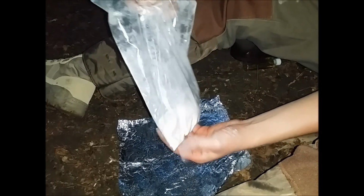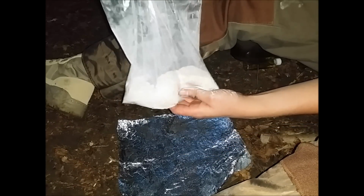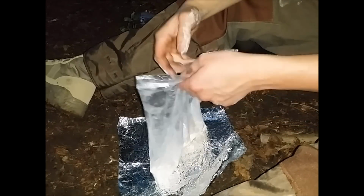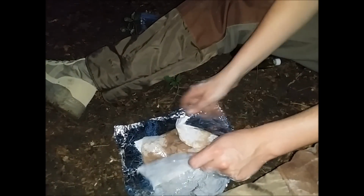Okay, so bannock. I haven't got any real measurements, I've just kind of chucked it in. It's just flour, raisins, brown sugar, and a sachet of hot chocolate. And all it literally needs is water. The problem doing it this way is if you put too much water in, you're screwed, so do it a tiny little bit at a time. If it goes to mush, then that's not good. But doing it in a bag is great because it saves your fingers. You just need to make sure you get it all.